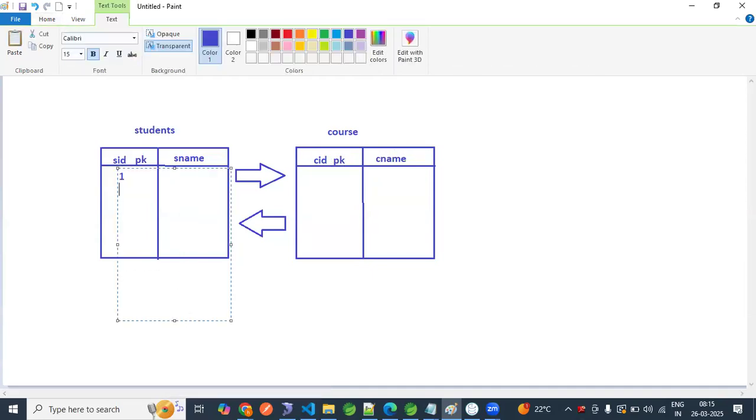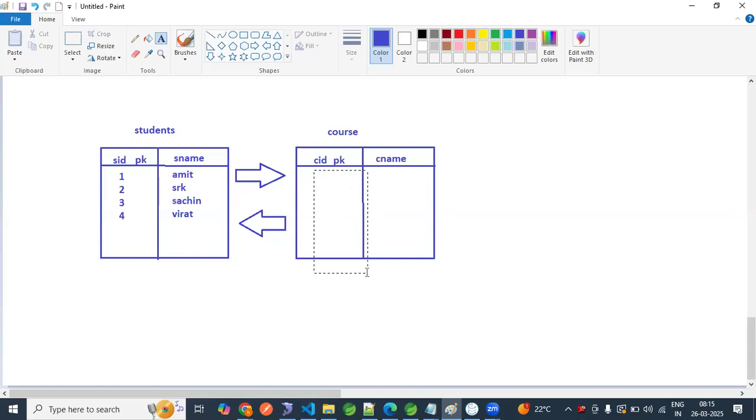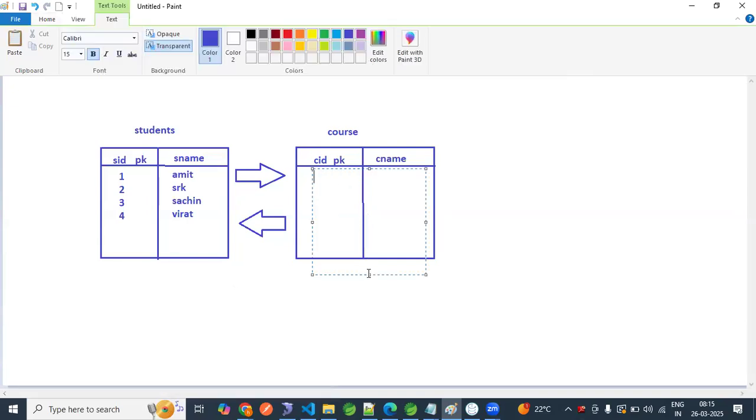Now let me give some records. This is the first student roll number, second, third, and fourth. We have student names Amit, SRK, Sachin, and Virat. We have four students. Now let me give some course details: 11, 12, 13, 14.